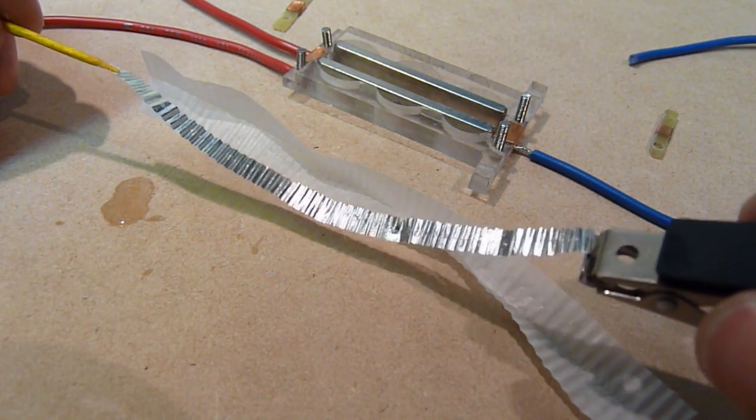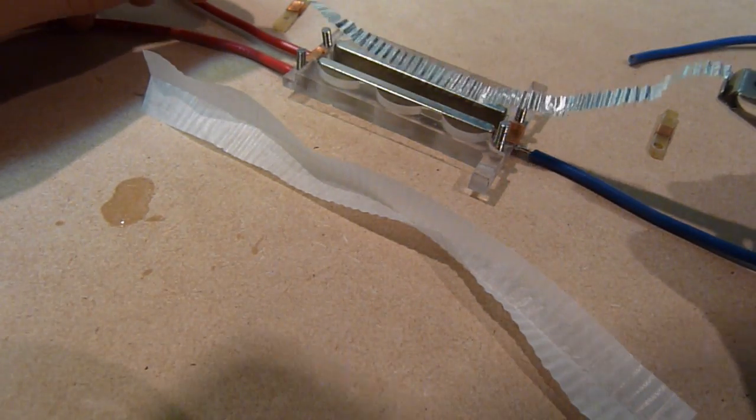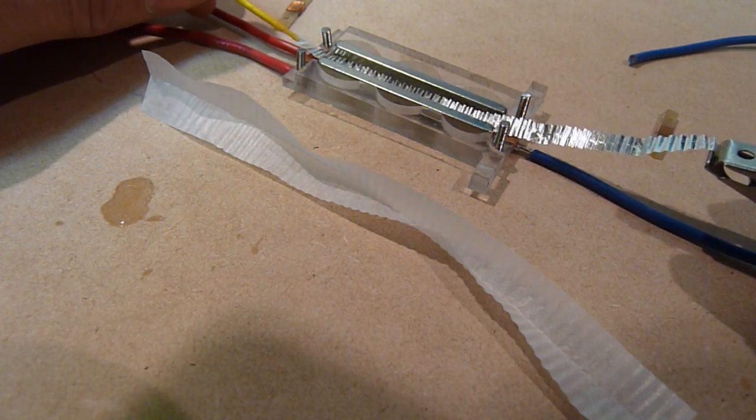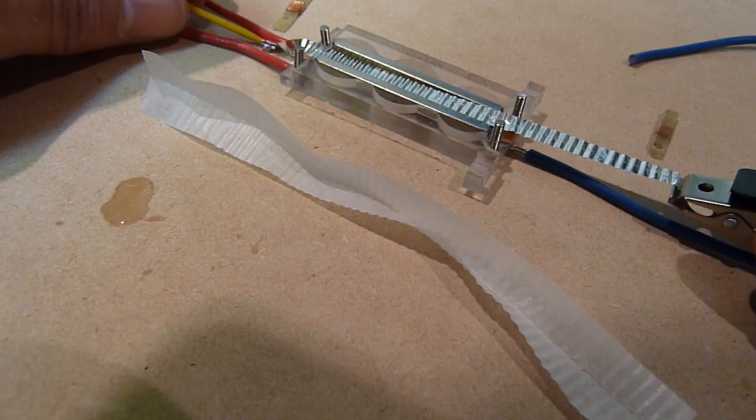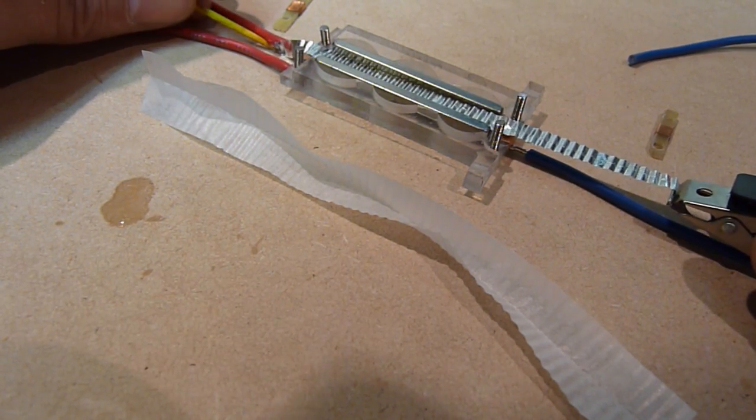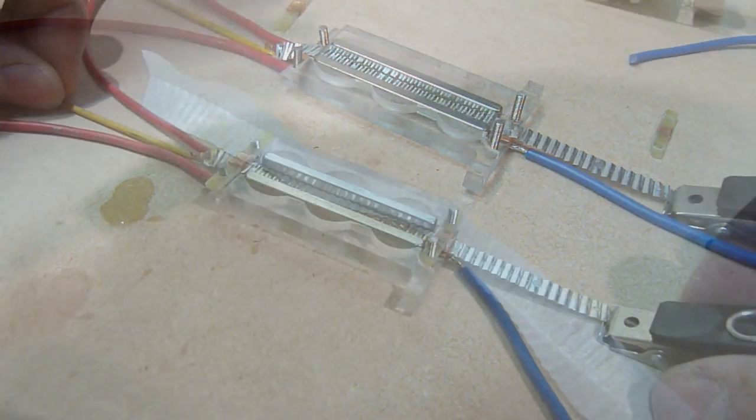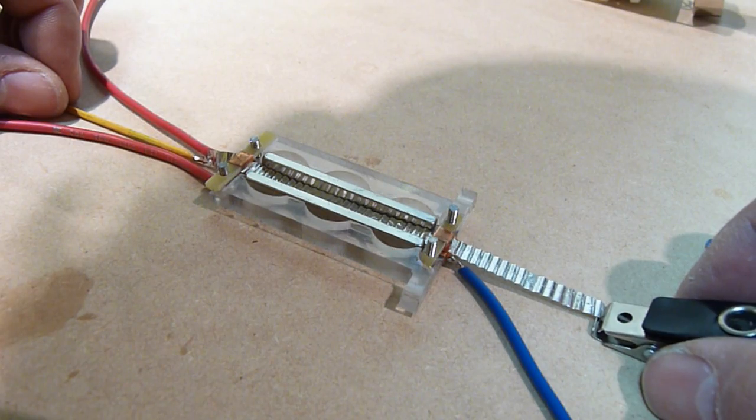So now as you can see, I've got the ribbon. It's corrugated. I'm grabbing it on one end with kind of a clip. Now laying the ribbon in is quite tricky because I want to lay it in and then center it exactly so that there are gaps on each side. It cannot touch the magnets. It can't complete an electrical circuit with the magnets. Otherwise the thing won't work at all.